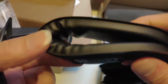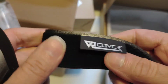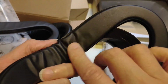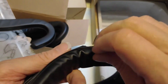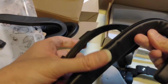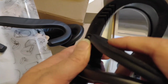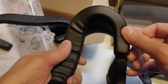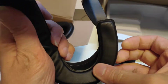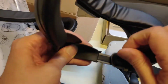Now I can say from feeling of this, it is PU leather. But I can feel the coolness from the gel inside of it. The way it is, you have foam and then gel. So it's just two layers. The way I would do a gel cover is I would have a 25% layer of foam and then the gel in the center, and then do the rest of the foam next to your face. It does appear that it fits.